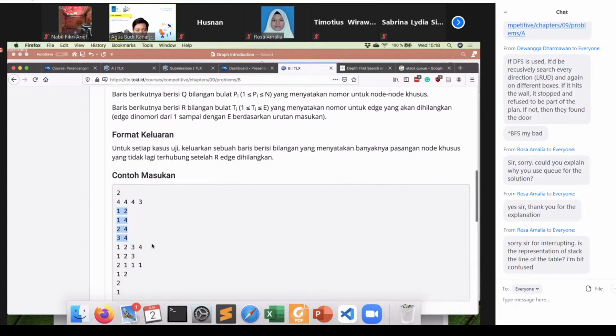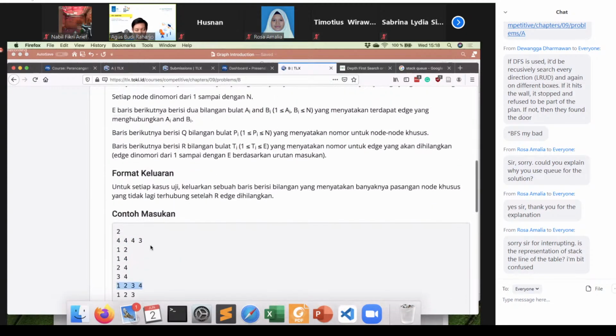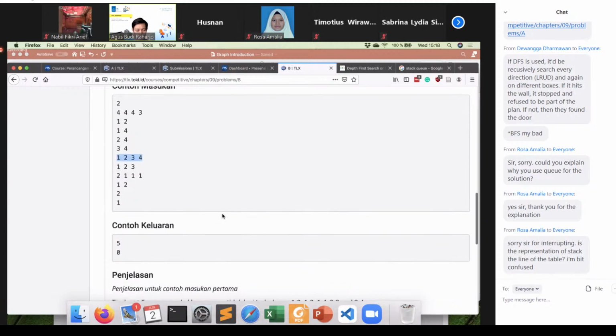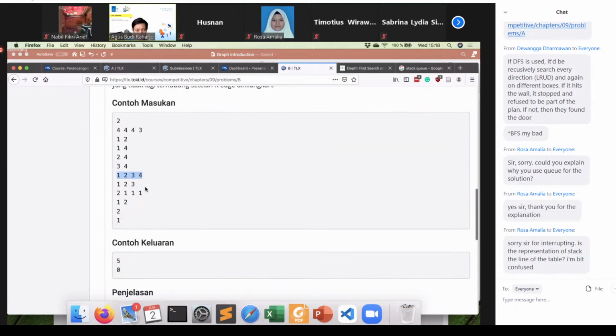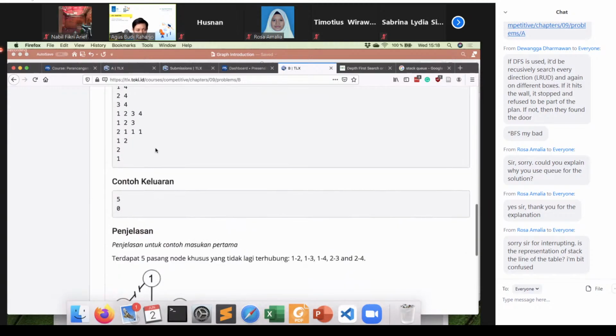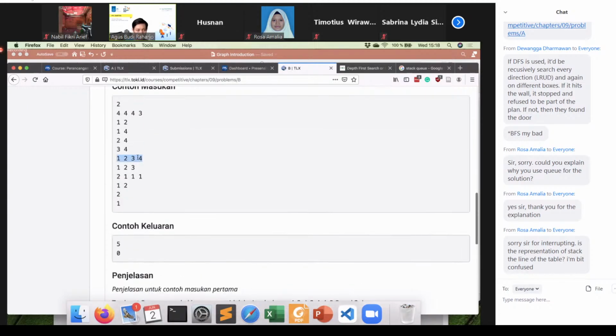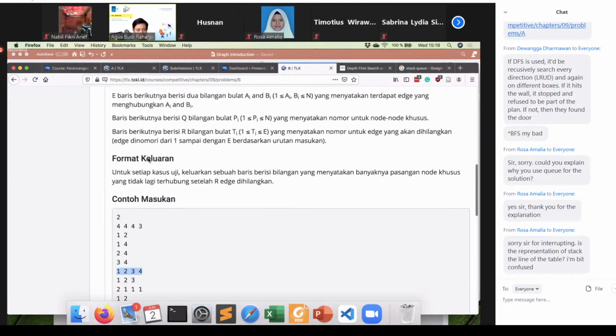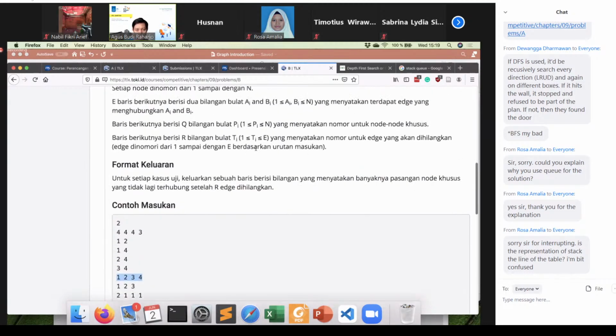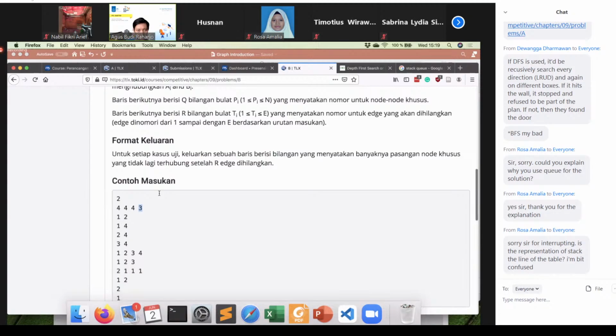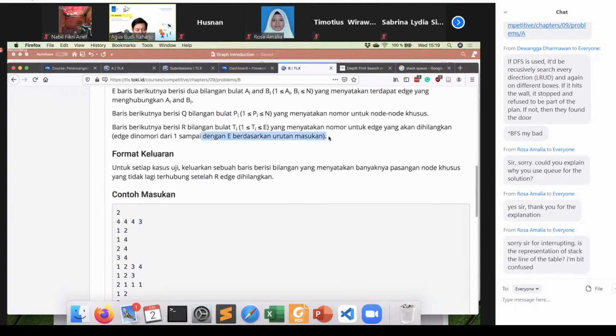Then the next line over here is the number of special node, node khusus. The khusus over here, well, it may be less than or equal than this one. Well, in this case, all of them are flagged as node khusus. 1, 2, 3, and 4. And then, because this one is the number of the edges that has to be deleted, this one is 1, 2, and 3. That's the key point.